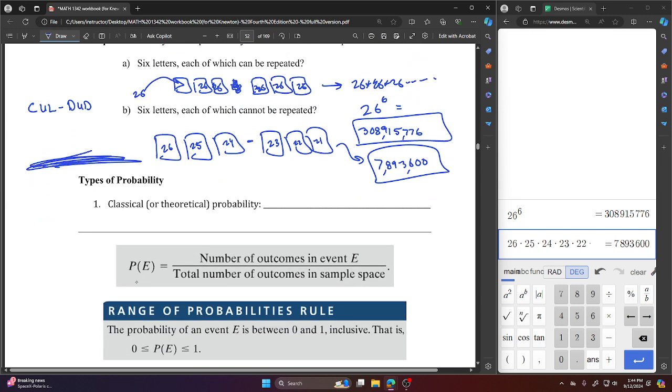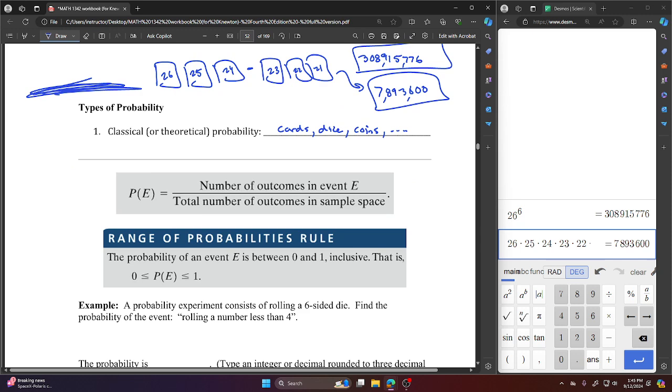This is kind of like a hard break here. We've been talking about how to count up totals, and I kind of hinted at probability. Now we're actually going to be using it. Classical probability is when we use things like cards, dice, coins, and other things like that, things that we've had literally forever. So they're static; they don't change. We all know how it works. So that's classical. This is the formula for it, but I really don't like this. What I would prefer is, let me get a little bit more room over here. I'm going to say probability, my formula, is selected over total. Selected over total. I will use that so many times through chapter 3 because I'm going to physically select some objects from a total. We count them up and we're done.